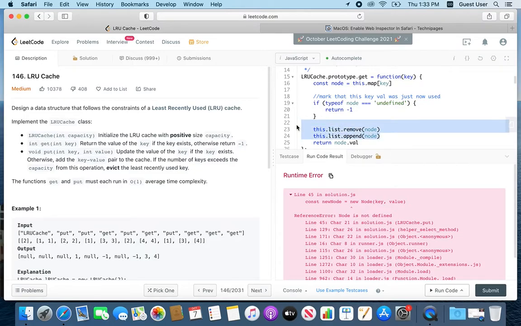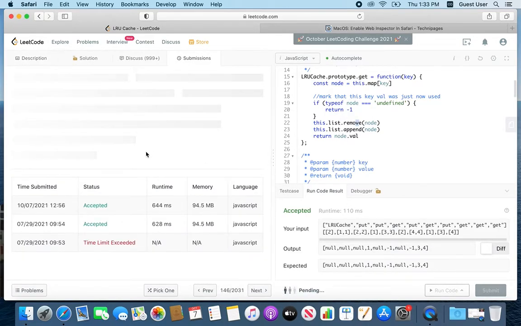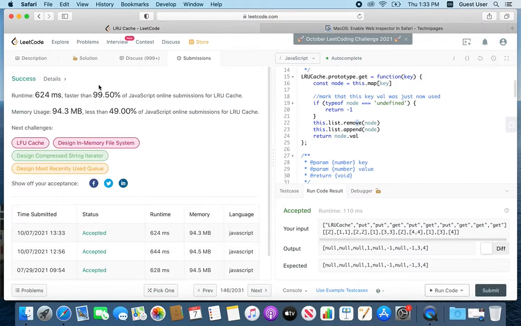Yeah, so I think this right here is actually an issue. We need... Nope. The value's never going to change. Again, it's just the position of the node in the list that changes. So the node's the same, just position changes. Okay, so test case got accepted. Let's hit submit. There we go, it worked.